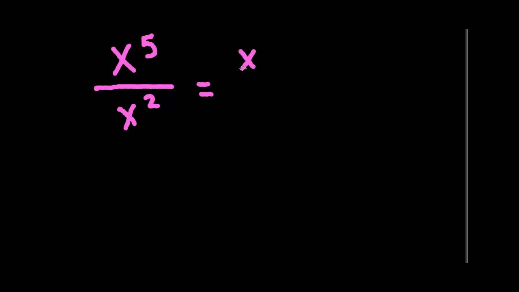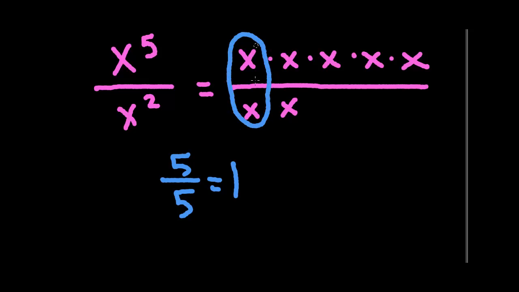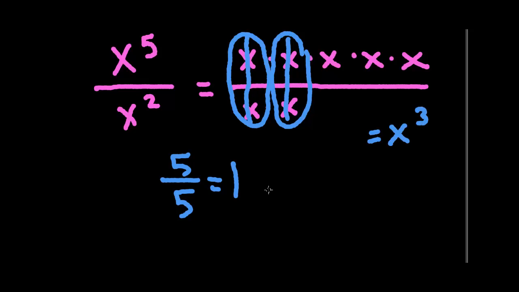This time we're going to look at dividing with some exponents. Let's say we have x to the 5th over x squared. That means we have 5 x's on top, 3, 4, 5, and we have 2 x's on the bottom. Anytime we have something over itself, for instance 5 over 5, remember that's just the value of 1. So for each opportunity where we have an x over an x, that's just the value of 1. Essentially we can cross these out because those are just 1. So this leaves us with x to the 3rd.